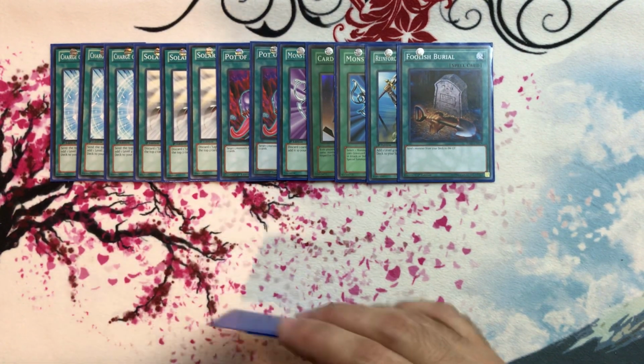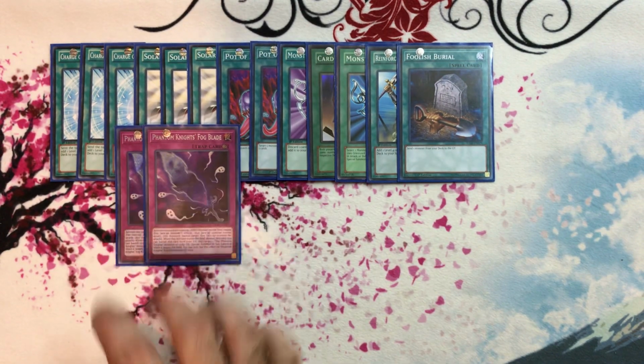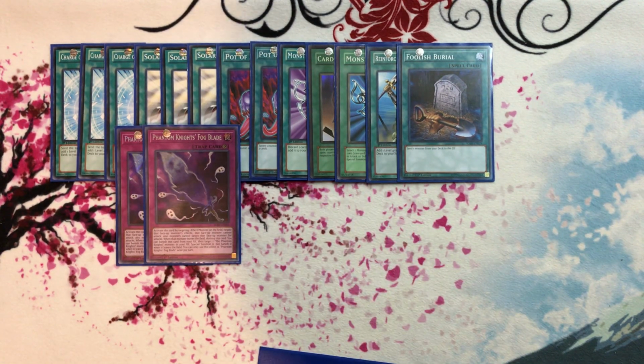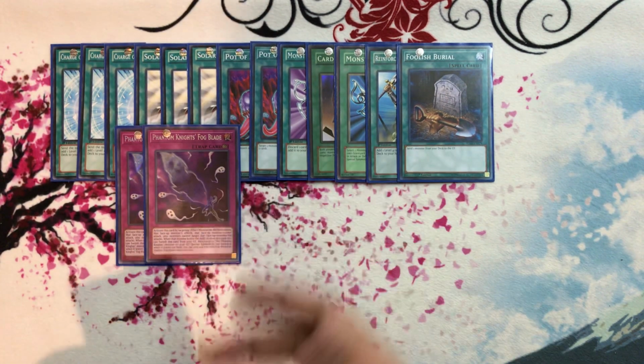And then for the traps, because we play the Phantom Knights engine, I decided to go 2 Fogblade, just for a really nice negate. And then you can also banish this from your graveyard and target 1 Phantom Knights in your graveyard and special summon it. So that is nice as well, if you happen to mill it.